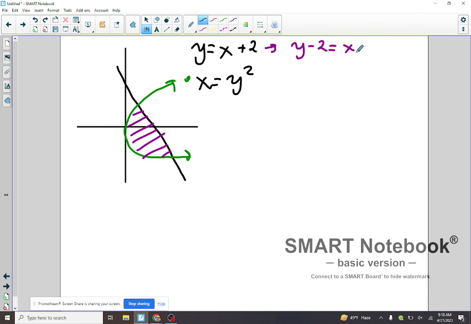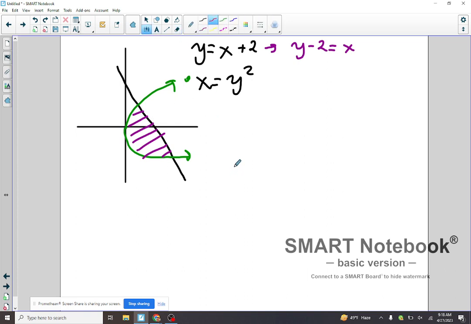Okay, so they both equal x, so now we can work on this. Remember, when you're looking for which one is the top one in this situation, you're always looking to the most right one. That's the most positive in terms of x values. And you're trying to look for where's the farthest from the shortest.